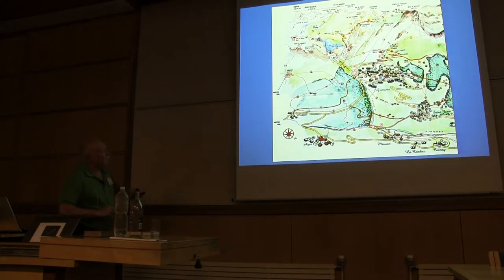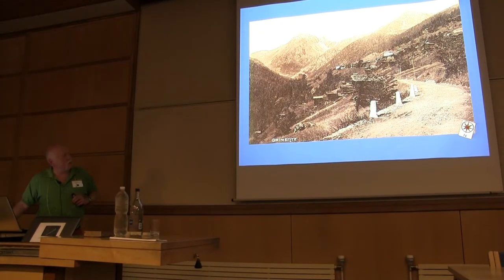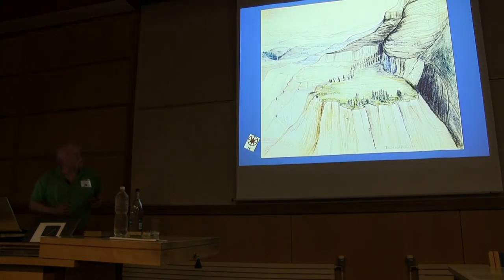Now they would have gone that way towards Grimentz and up there. Of course, Switzerland is full of dams and reservoirs which wouldn't have been in existence in Tolkien's time, so we can't see what Tolkien saw unless we use photos of the time — it's a vanished past. This is Grimentz at the time. Notice the bollards — bollards like this are quite common to prevent people falling off. Is it an influence or not, I don't know. Certainly Tolkien drew some inspiration from what he saw in global landscapes.